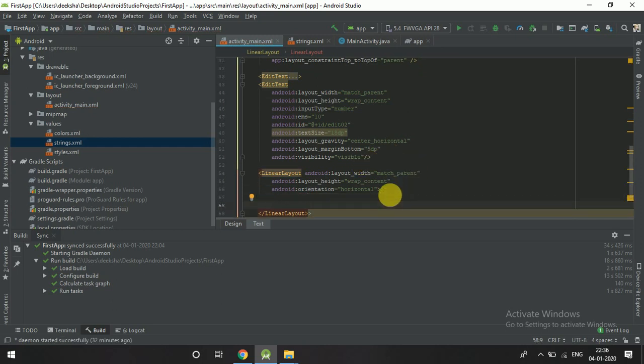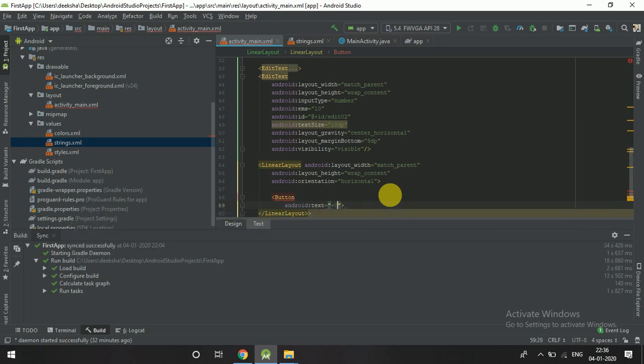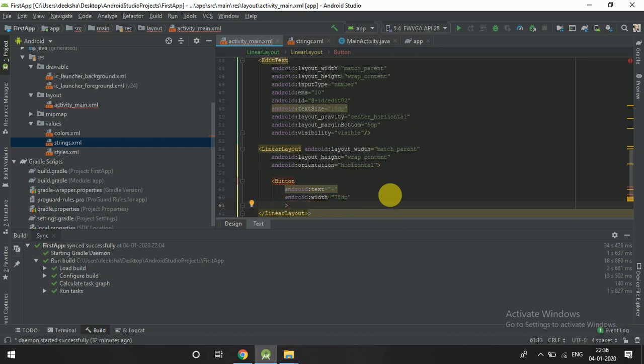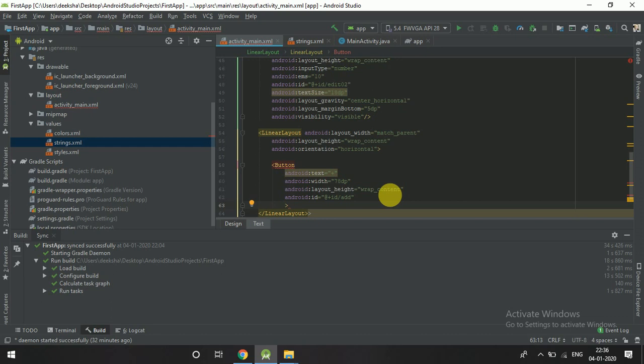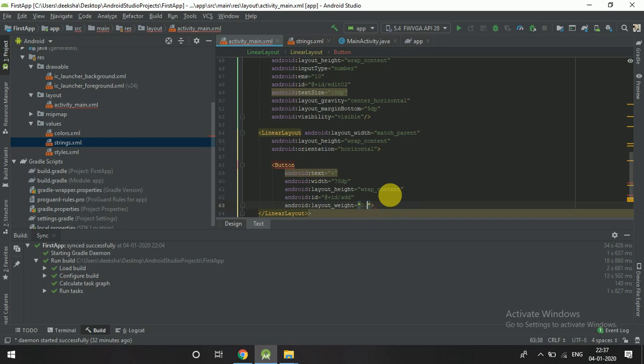I'm going to add 5 buttons. Text: plus, with width, height, that contain ID, and layout weight 0.03. Close the button.